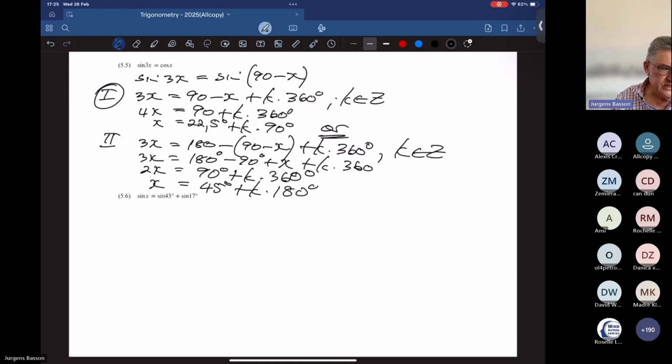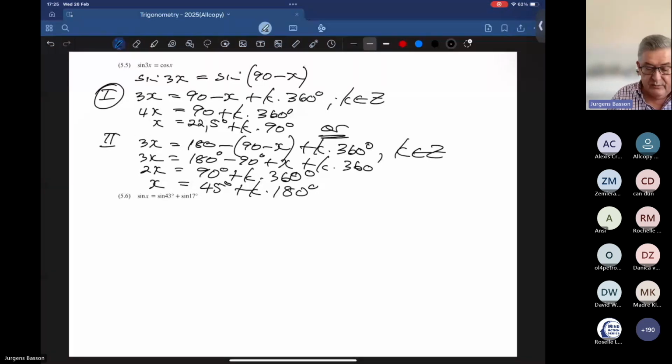So I wanted to discuss these different ones with you. Cos equal to cos, sine equal to sine, sine equal to cos, and cos equal to sine. Angles not the same, angles the same, you take it to tan. Angles different, cofunctions. And that is what your learners must remember.